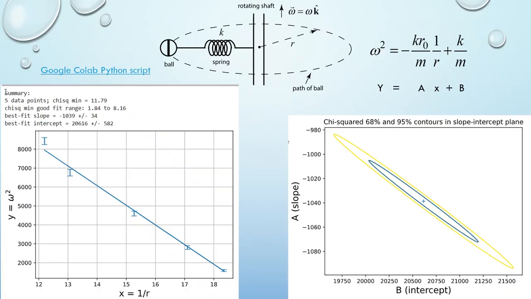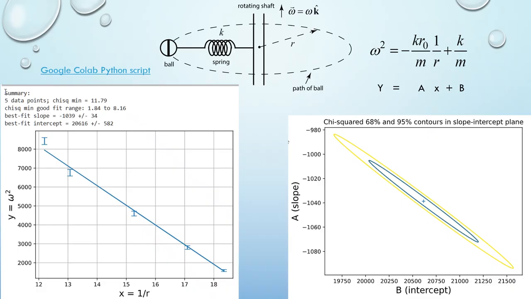Let's see how all this plays out in a physics lab experiment. Here are actual results from an MIT 8.01 mechanics experiment on circular motion, used for many years, to which I added chi-squared analysis. The experiment consists of a ball attached to a spring attached to a rotating shaft. The speed of rotation is controllable, and larger angular speeds result in larger orbital radii. The model can be recast as a two-parameter linear model, as in the upper right.